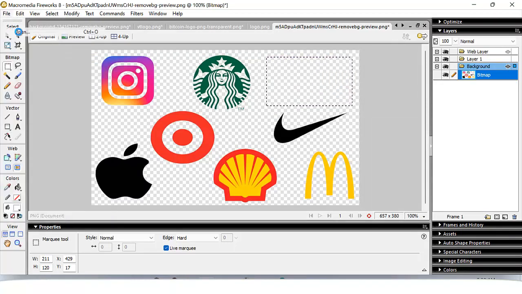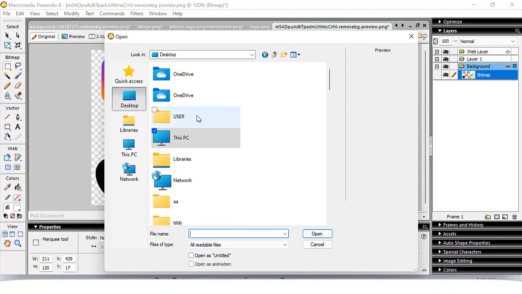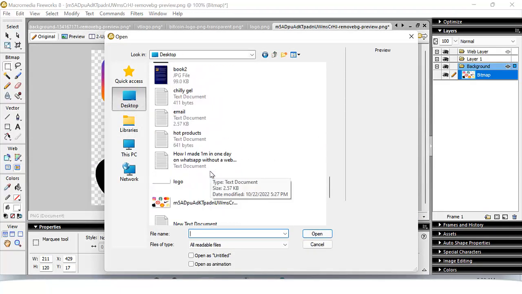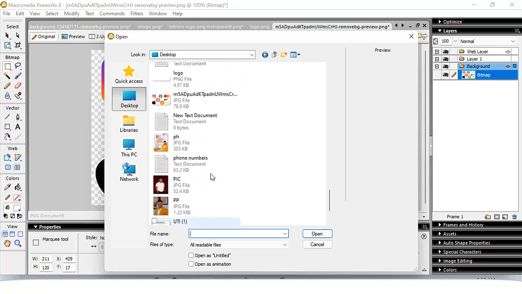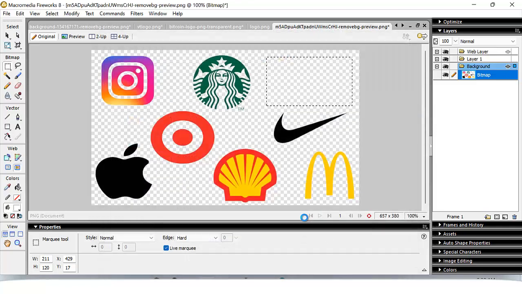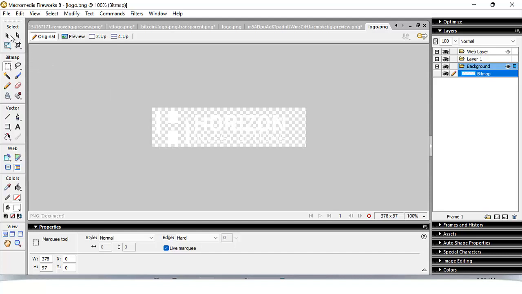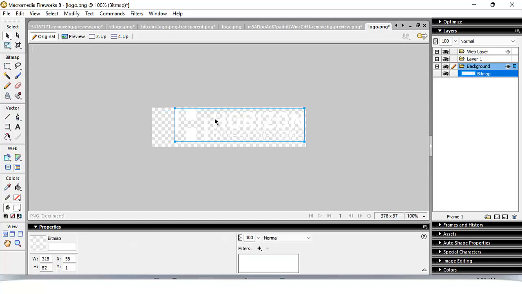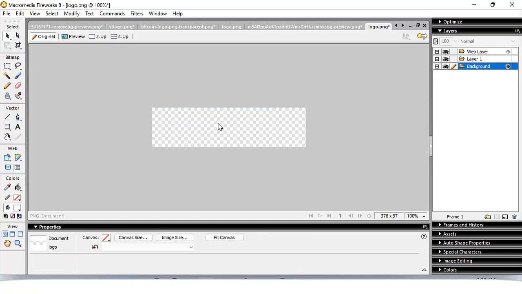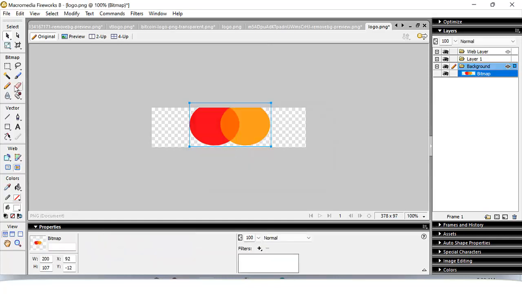So I'll just open my logo on the desktop. You see that this is my logo. I can decide to just delete the logo that I see here and redo my logo to my taste.